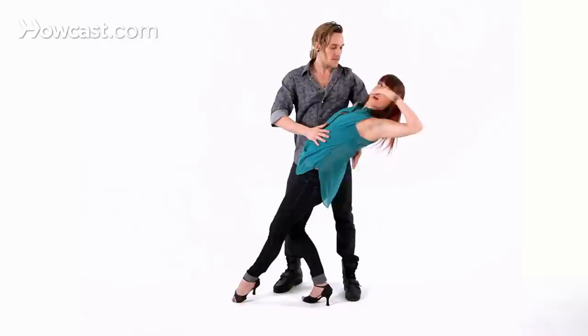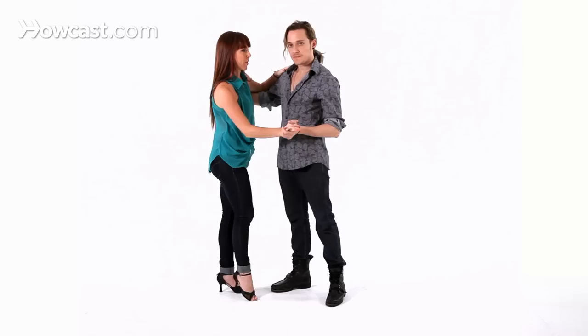Now I have his back, he has my arm above, and I'm going to reach back and lean, because now we're in a really nice hold. There's a lot of trust in this dip. Yeah, so just watch one more time, coming out of the basic.